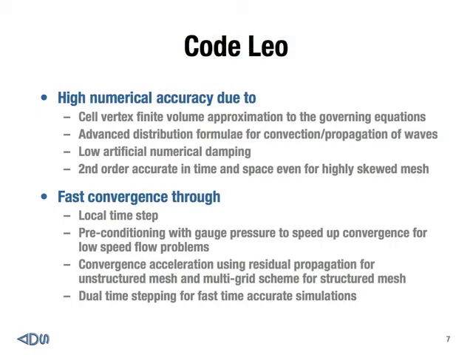And this numerical procedure itself, the cell-vertex based, was proven more accurate with a given mesh than the central difference scheme. We're also using something called a distribution formula to assure the proper propagation of convection or acoustic waves without relying on the fourth order smoothing to achieve wave propagation. So it's a more physics-based procedure. That allowed us, the distribution formula allowed us, to use very low numerical smoothing.